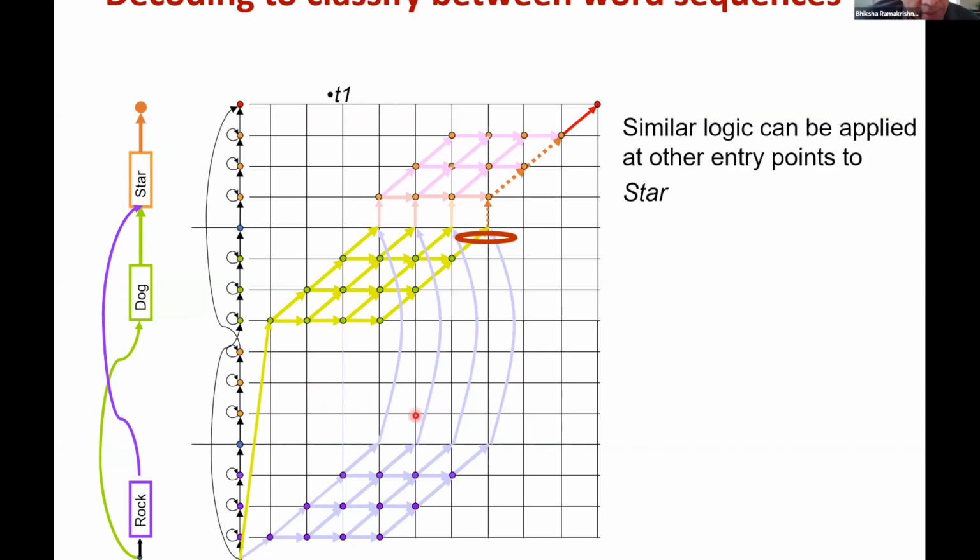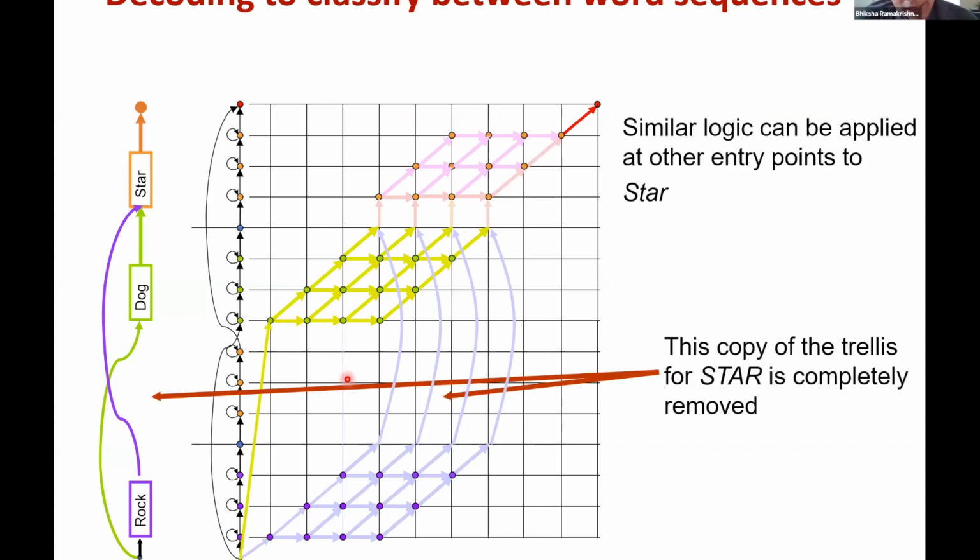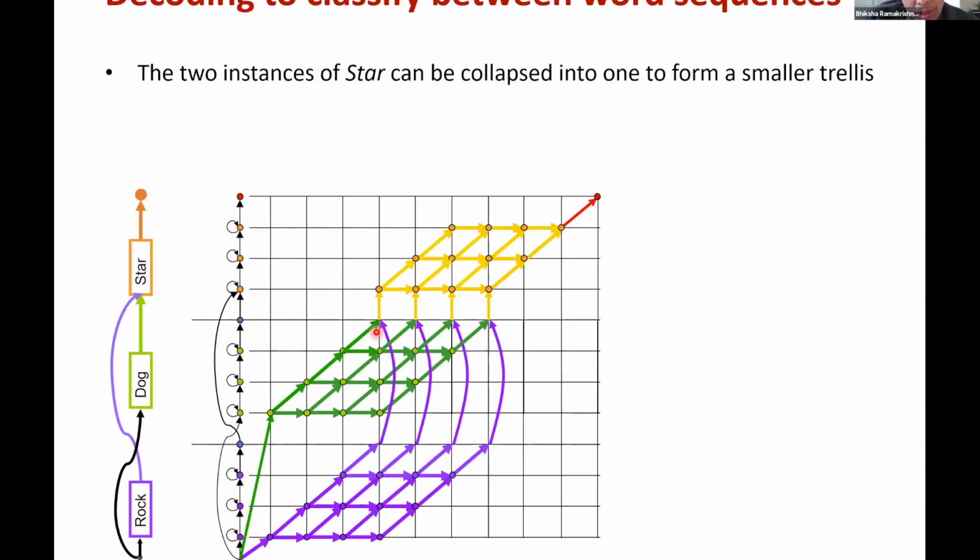So what happened in the process? The second copy of star completely disappeared. See what happened here? Something magical happened. Although I'm still recognizing rock star versus dog star, the graph became smaller because an entire portion of this graph disappeared, the star that was shared. And so here is my reduced graph, and this is what I'm actually going to be using for recognition.